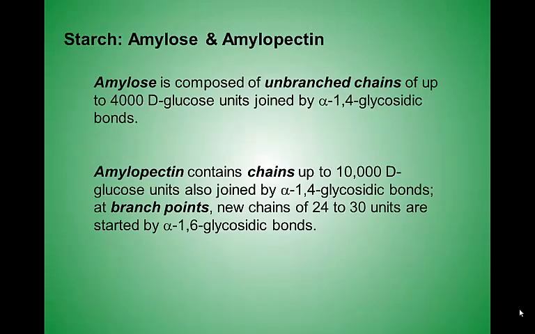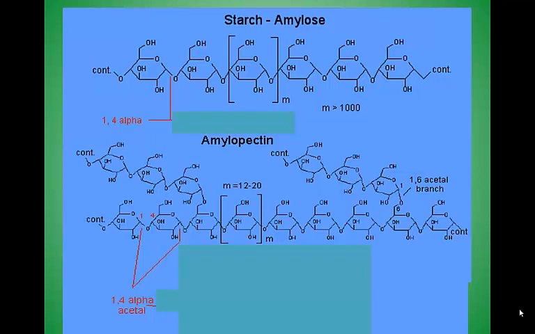We'll begin with starch, which is composed of amylose and amylopectin. Amylose is a smaller polysaccharide composed of approximately 4,000 glucose units joined by alpha glycosidic bonds. Amylopectin is a larger polysaccharide whose glucose units are also held together by alpha glycosidic bonds, but this larger polysaccharide has branch points. We can see the alpha glycosidic bond in amylose, and also in the main chain and at the branch point in amylopectin. You need not be concerned with the carbon position numbers 1,4 or 1,6 — just be able to identify the glycosidic bond and determine if it's alpha or beta.